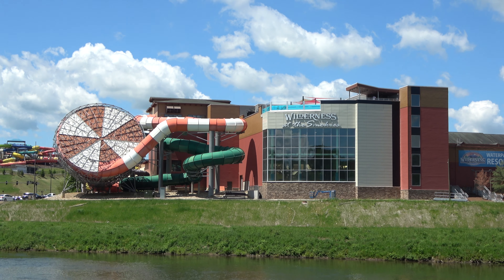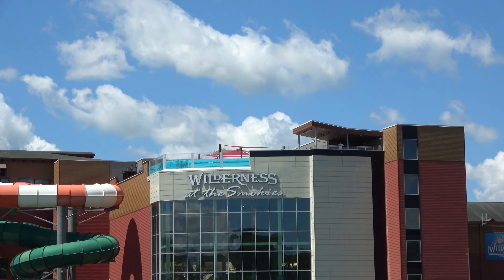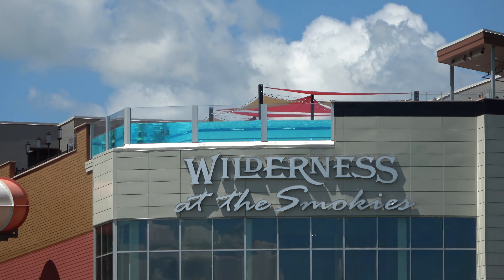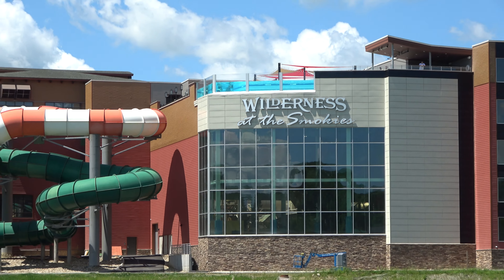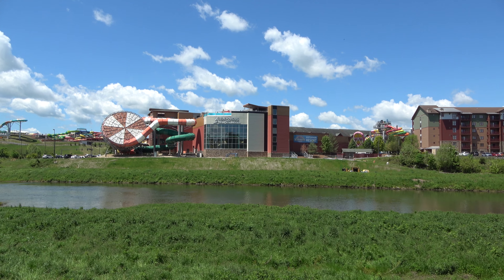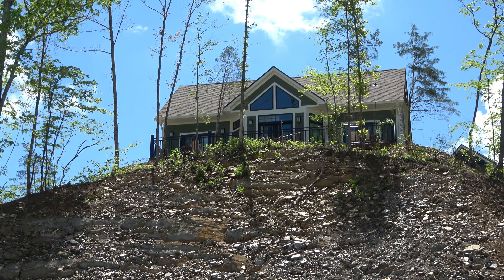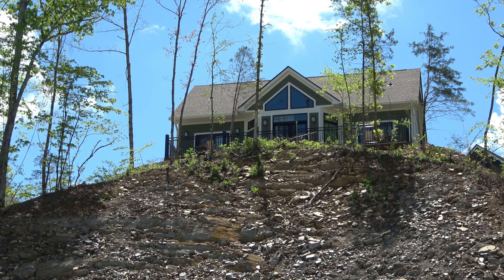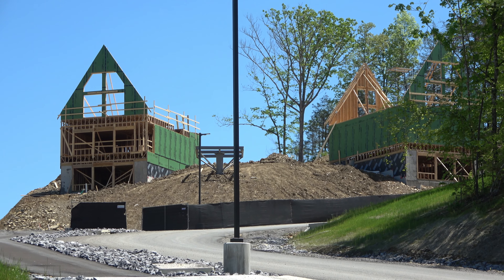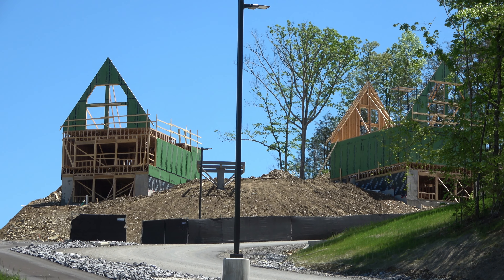Now we're in Sevierville at the Wilderness at the Smokies Resort. New for 2024, they've got two things. First, a new rooftop bar and lounge with an infinity pool — the views of the Smokies must be incredible. We've actually stayed here before; it's a really fun resort with indoor and outdoor water parks. Also new, they're adding big rental cabins: four-bedroom and five-bedroom options. The five-bedroom cabins sleep 20 or 22 people, and the four-bedroom sleeps 10. Cabin rental includes admission to the indoor and outdoor water parks.